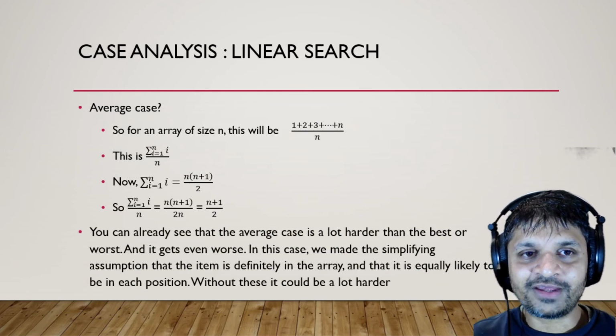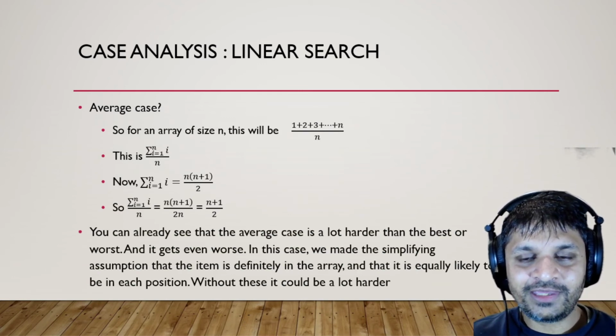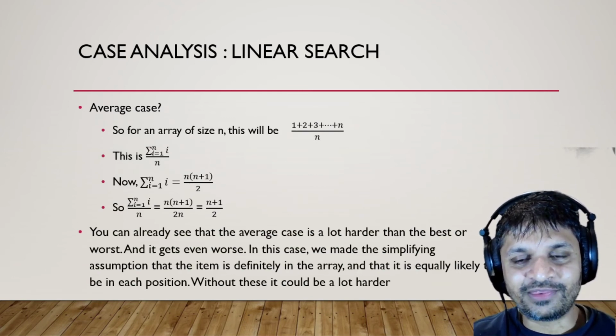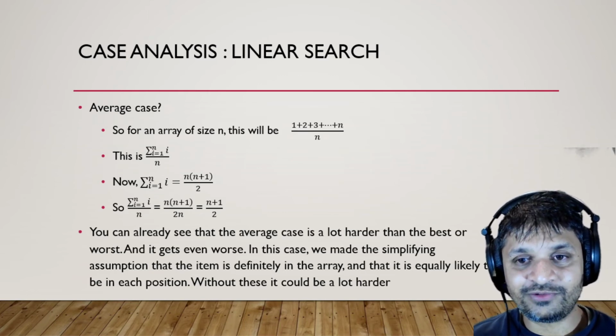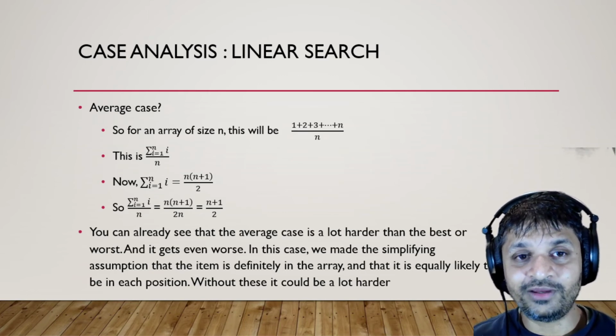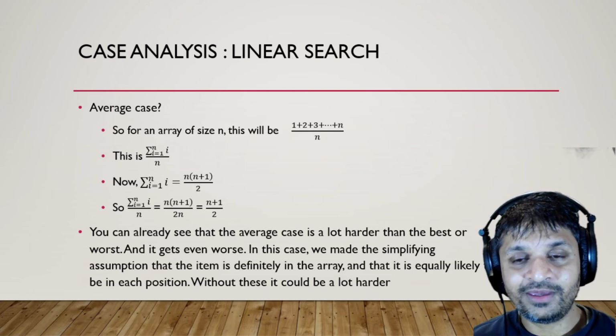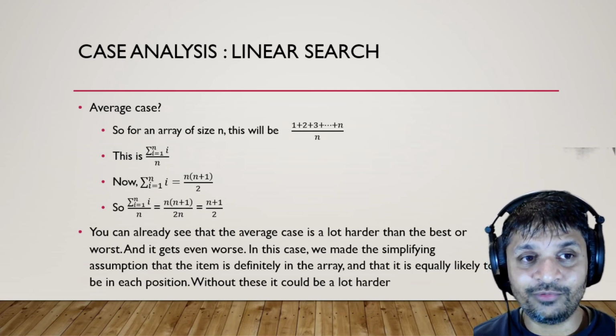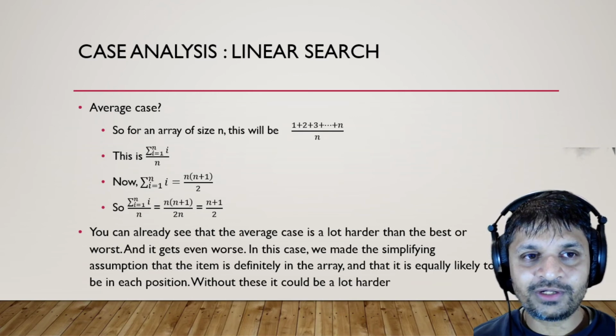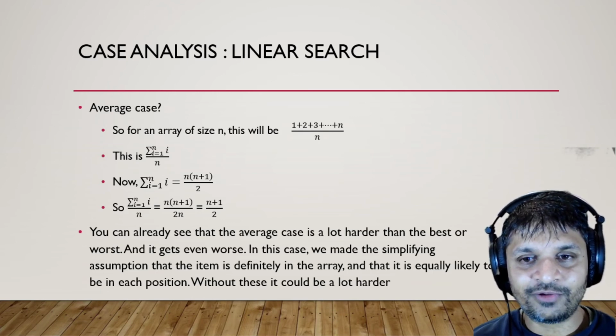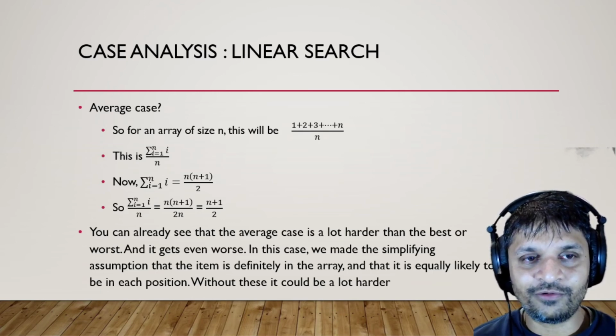So if I had an array of size n, the key could be in the first position, the second position, the third position, all the way up to the nth position, which means it might cost me 1, 2, 3, 4, all the way up to n. Okay, and then I divide by n, which is my number of cases. So I get the expression that's in the first bullet point, 1 plus 2 plus 3 plus ... plus n over n. Okay, which I can rewrite as the sum from i equals 1 to n of i over n.